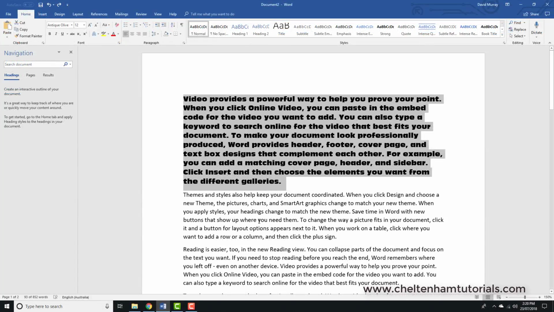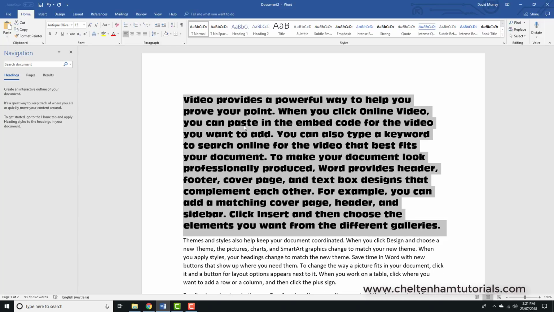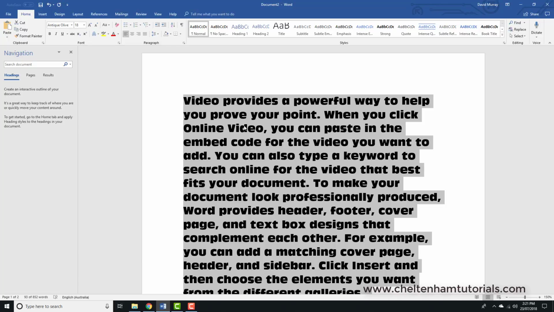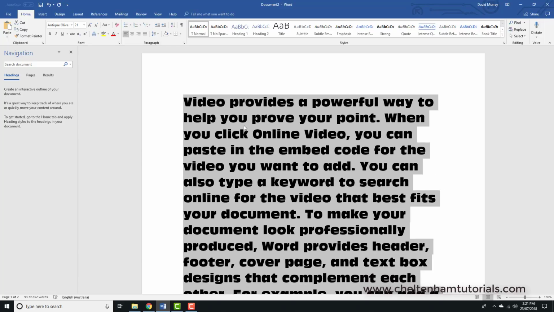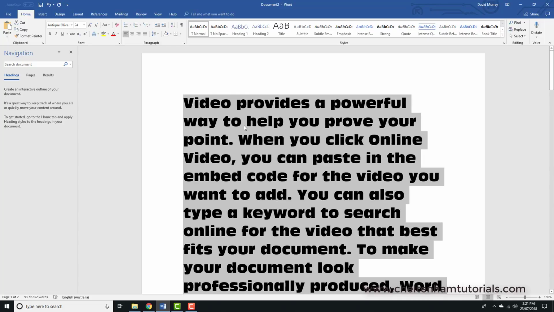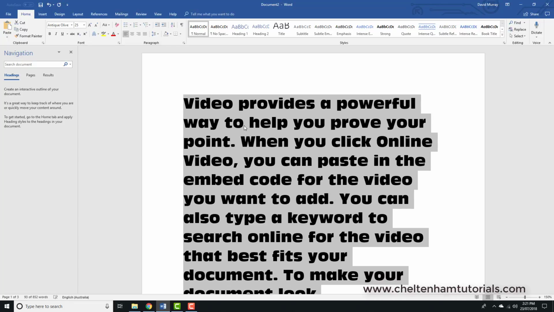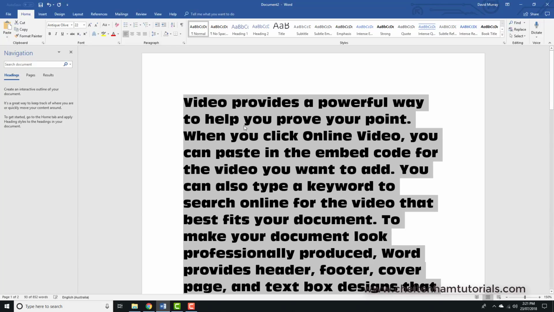If you like keyboard shortcuts, you can select this first paragraph here, and if I press Control close square bracket, each time I press Control square bracket, that means pressing down the Control key and holding it down, and then repeatedly clicking on the close square bracket. Each time I do that, it gets bigger and bigger and bigger. If I do the same thing but using the open square bracket, that makes it smaller on each click.